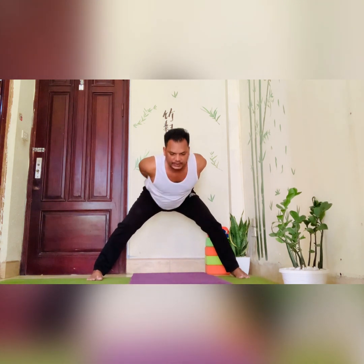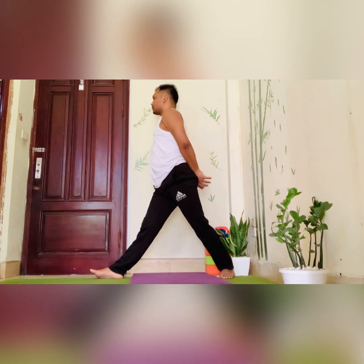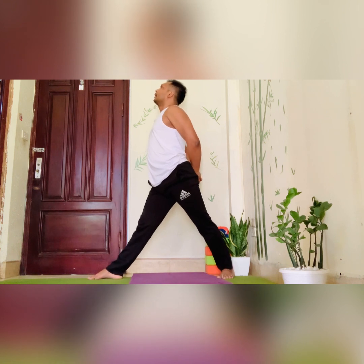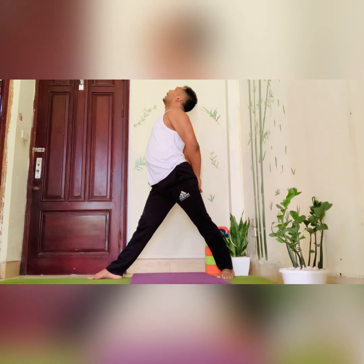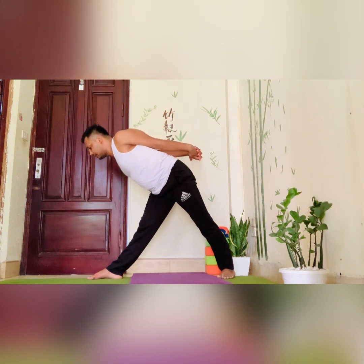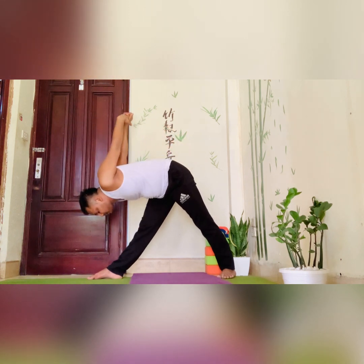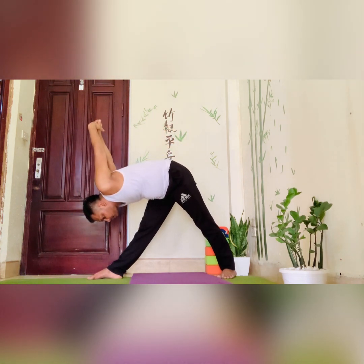So folding your legs, gently come back. Sweep the side. Now turning your right foot to the right side, left foot in. Make your hips and shoulders in one line. Look up and gently arch back. As you exhale, falling forward over the right leg, go down. Go down and extend both arms forward.